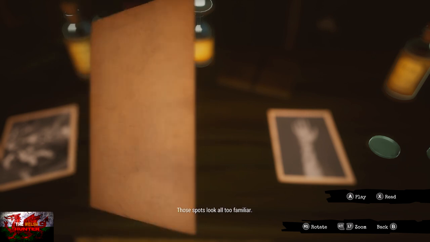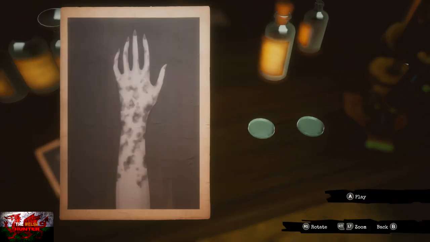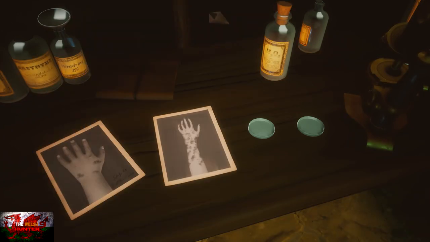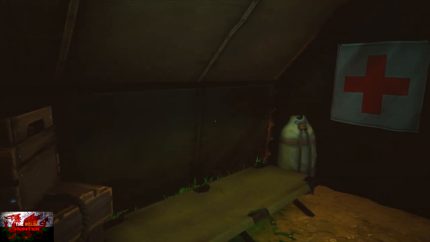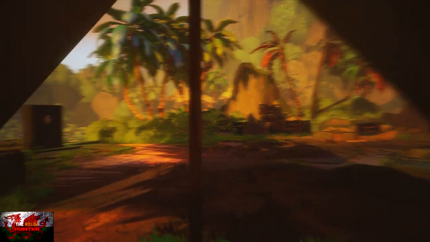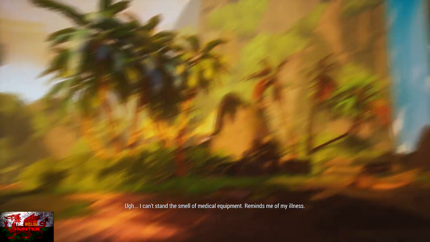And we got the chlamydia leprosy hands going on here. Oh, it's Norah's chlamydia leprosy hands. What's going on? But make sure to have a look at those two. You can have a look as well at the paper at the back, but that is not needed or important, so we can head on out. Ugh, I can't stand the smell of medical equipment.